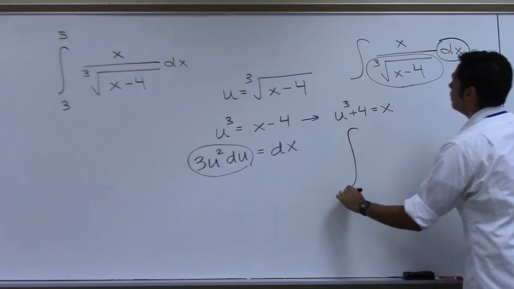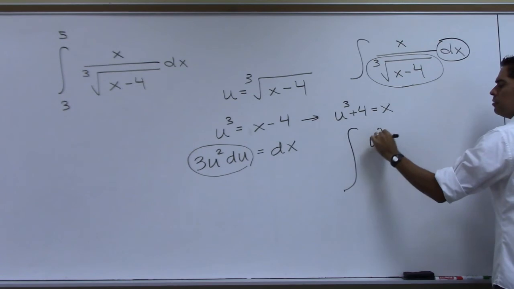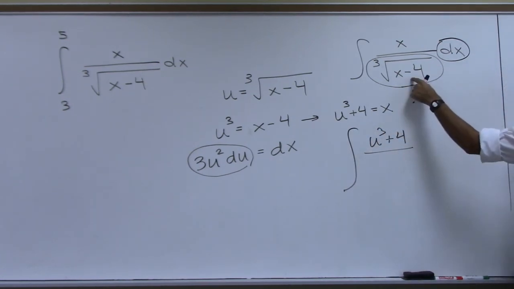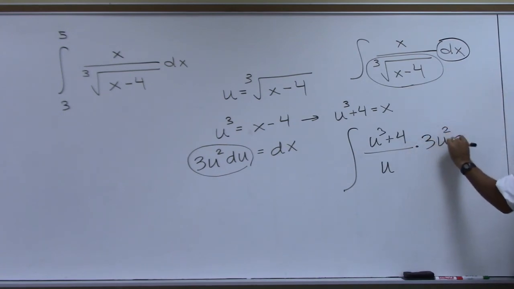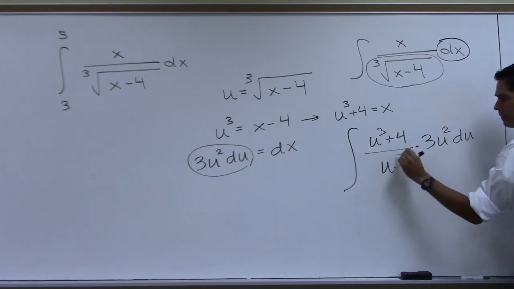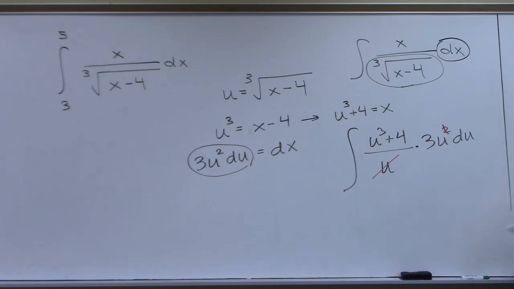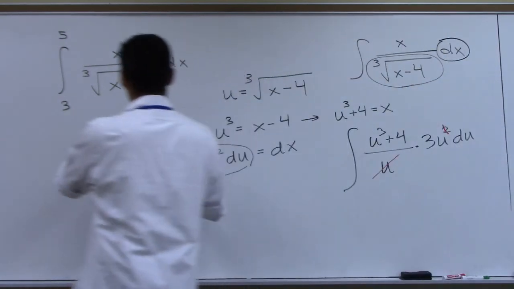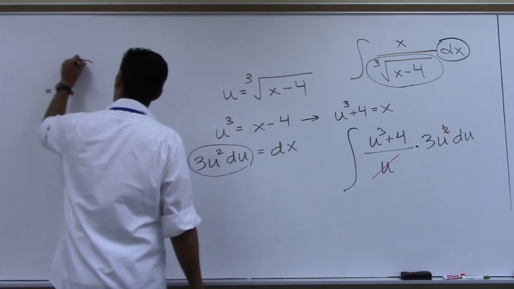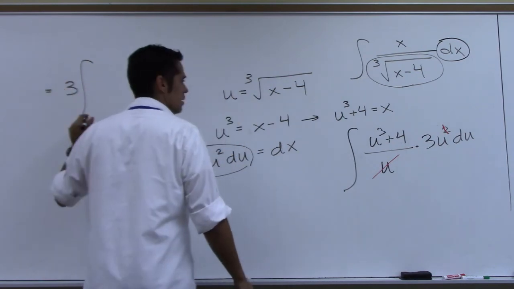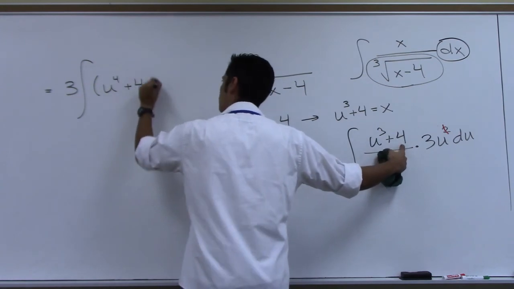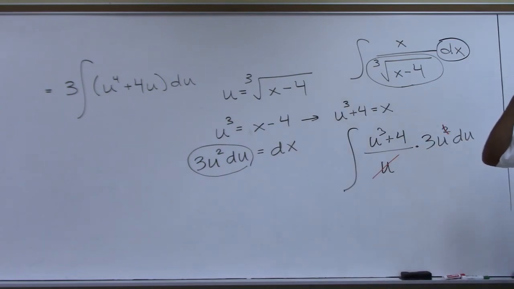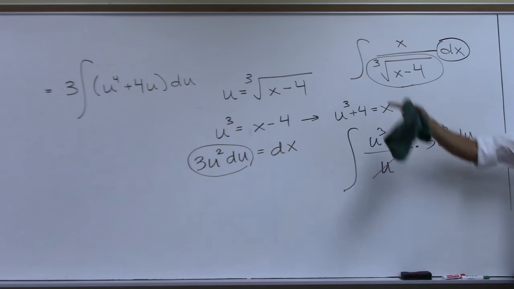So what would my new integral look like? I'd have x right here, which is u cubed plus 4 over what? No, this is just u times dx, which is 3u squared du. One of the u's cancels with one factor there. And then all I have is u cubed plus 4 times 3u du. And I can distribute the 3u through. And I get what? Integral. You want me to pull the 3 all the way out? Okay, I'll pull the 3 all the way out. u to what power? 4th plus 4 times u du. So that's just passing that u through. And now that's just power rule.